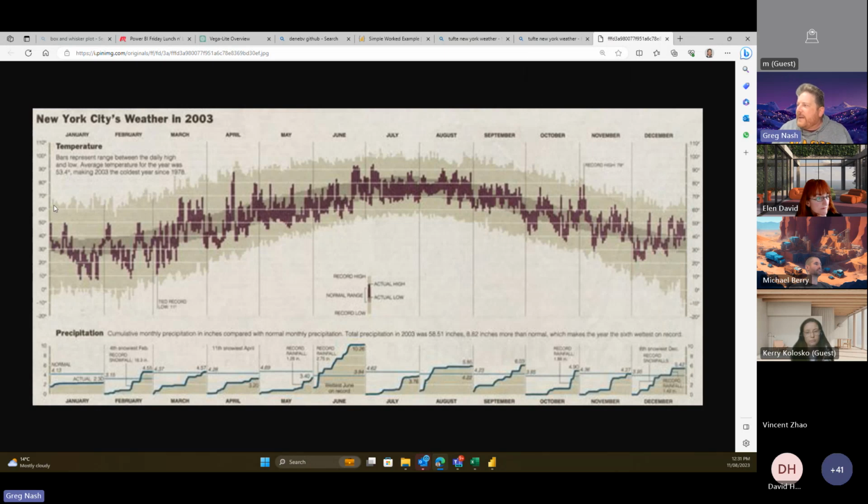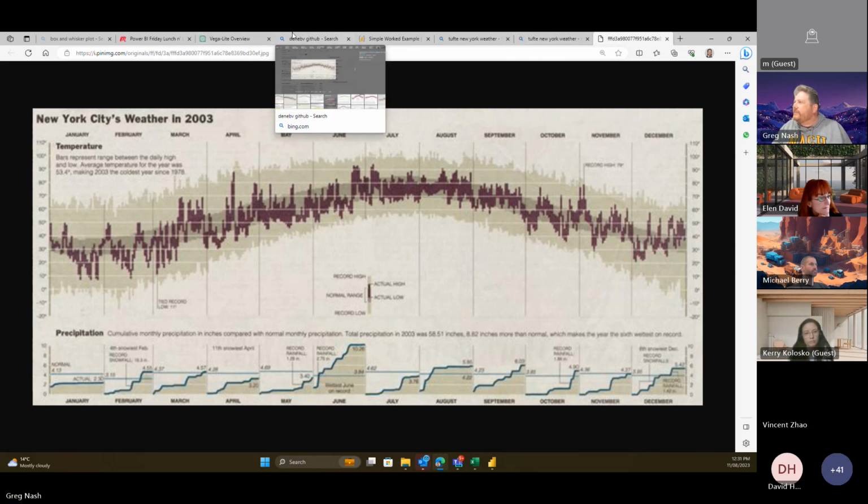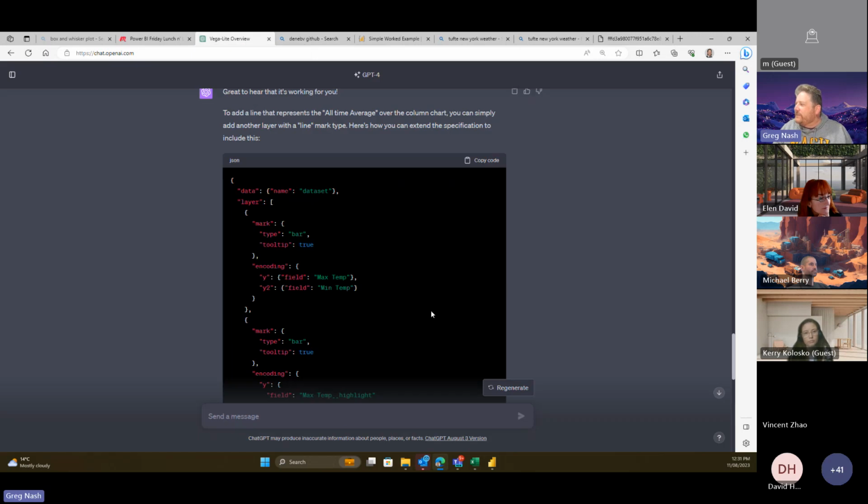Oh, he's got it as a bar, not a line. And he doesn't have the average at all. He's only got a standard deviation away from the average. Okay, so maybe we add a second bar in a lighter color to do our high and low, and then we'll do the normal range. So we don't use lines at all, we use bars. Okay. Nice one. All right, back to Vega Lite.